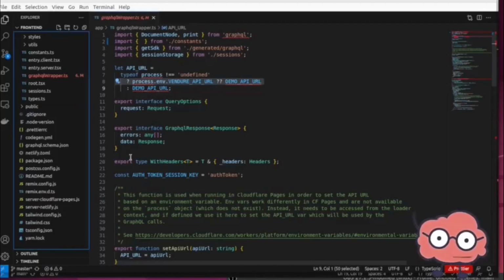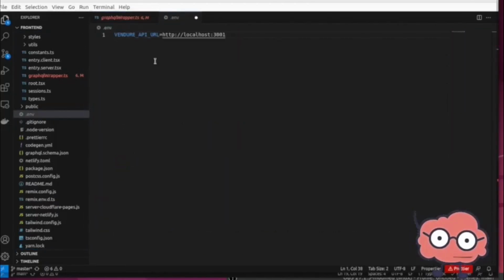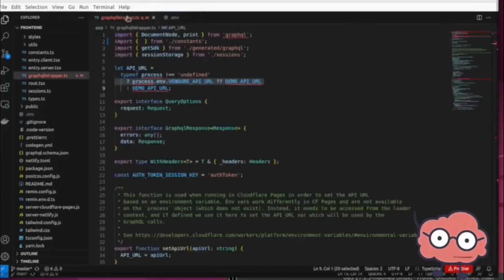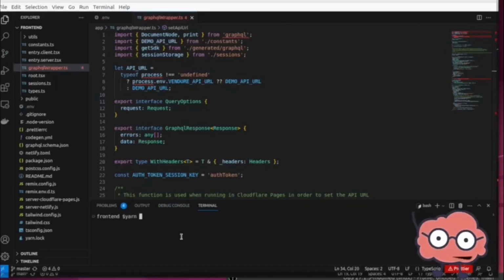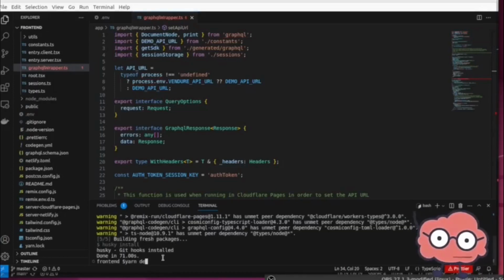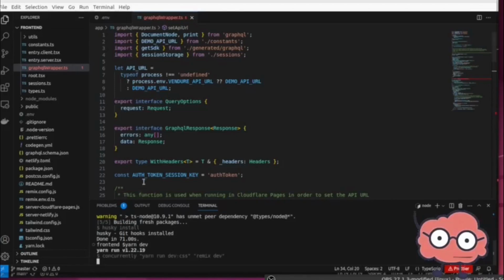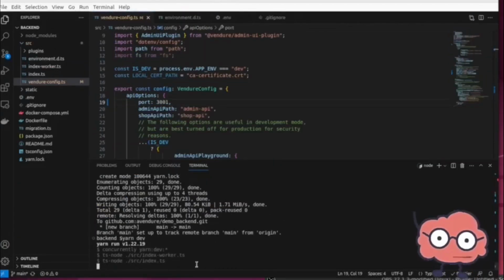Call it dot env. Sorry. Let's see what the demo looks like. I'll run this real quick just to see. Let's make sure the backend starts up nicely.